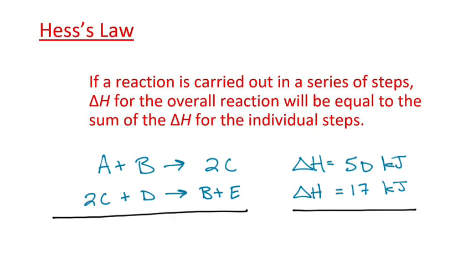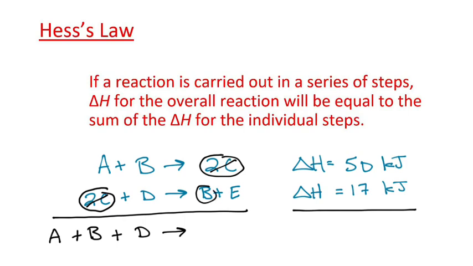So in this one, I would drop down A. I'm going to drop down B. I'm actually going to go ahead and cancel the 2C since it's on the left side of one equation and the right side of the other. They would end up canceling in the end if I brought them on down. Oh, actually something else cancels. I didn't notice. What other letter cancels? B. I wish I'd seen that. B actually cancels as well. So I'll take it out of there. So it's just A plus D. And then all that's left on this side is E.